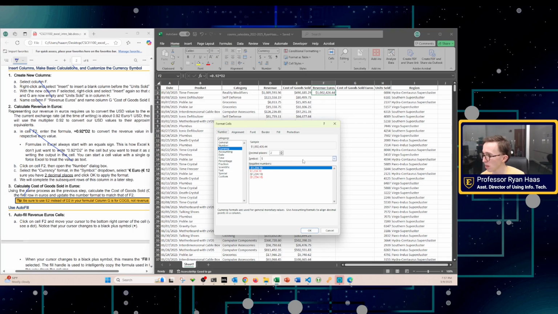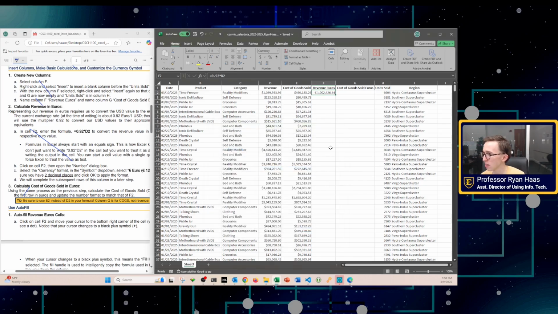So here's symbol, and we're going to change this to that first kind of euro representation. So there are two different ways you can represent it in the front of the number or the back. My instructions say to choose that first option, so we're going to choose that. And let's see if 2 decimal places, and that's what it's already set to. So now we can just click OK, and we should see that symbol change.